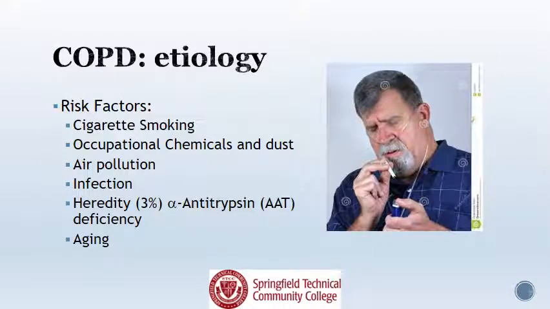So why do people get COPD? We talked about cigarette smoking is probably the number one cause of COPD. If you are a smoker, if you have smokers in your household, if you know people that smoke, it is the number one thing that you or they can do to improve their health now.